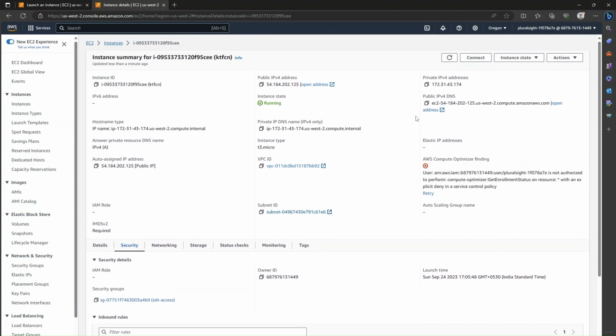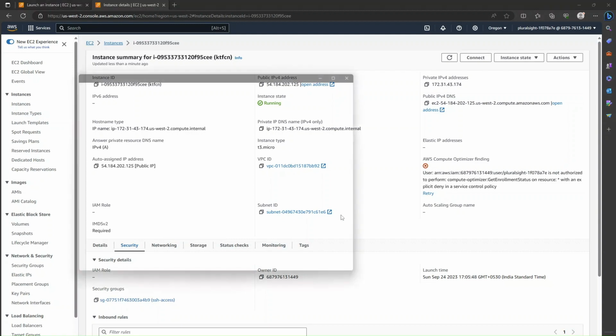So that's the configuration. If you want to connect to this, we require the private IP or public IP. We will use the public one when we contact it from our public system or laptops over the internet. So now this instance is configured.